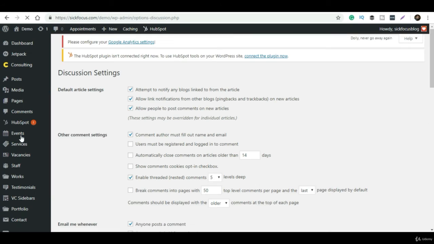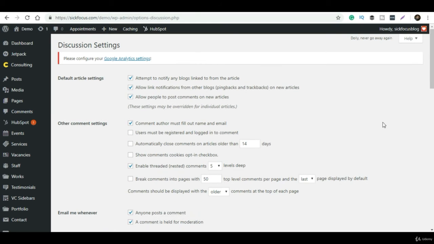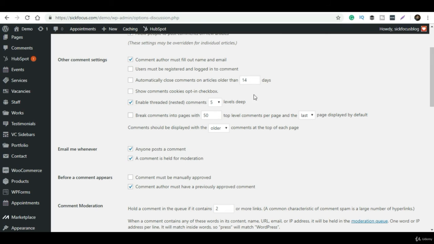Okay, and after that the discussion settings, in the sense of once any of the visitors are interacting with your website or your content, how the settings will go. So as of now these are the default article settings. If anyone has commented on your post, replied on your post, or shared your post on different social media like Facebook, Twitter, Google+, then you will get a notification.